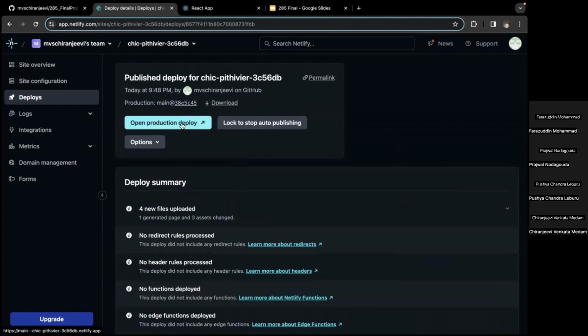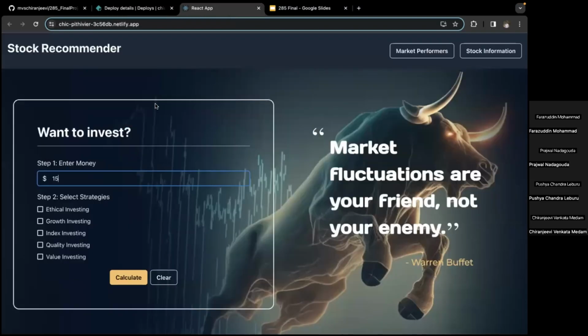As soon as I click this, the website will appear where our code is deployed. This is how we have deployed our code. That's all about our project. Thank you.